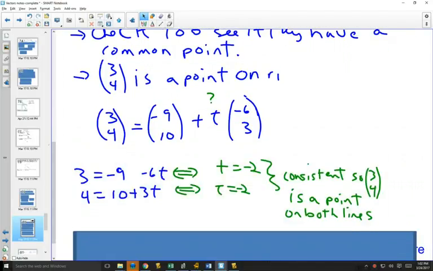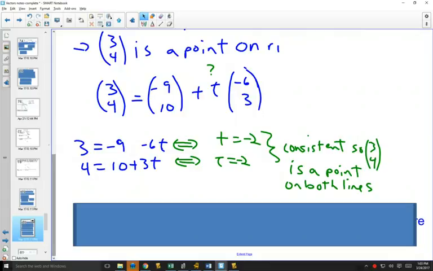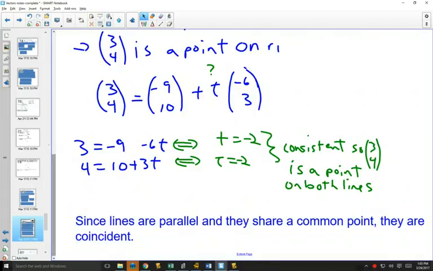Writing out my parametric equations for both of these and solving for t, I get -2 both times. So that means yes, there is a t value. When t is -2, I get the point (3, 4), and that means (3, 4) is a point on both of our lines. So we can write a final statement saying since they're parallel and they share a common point, they are coincident - they are the same line.